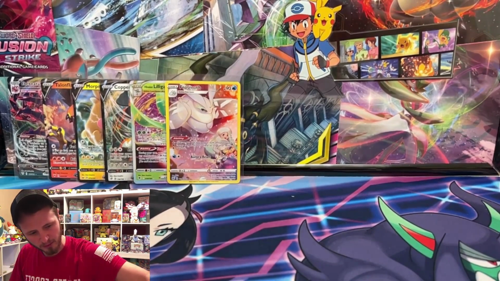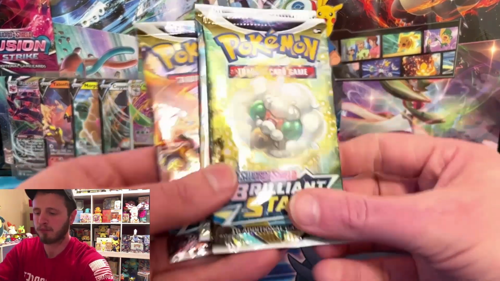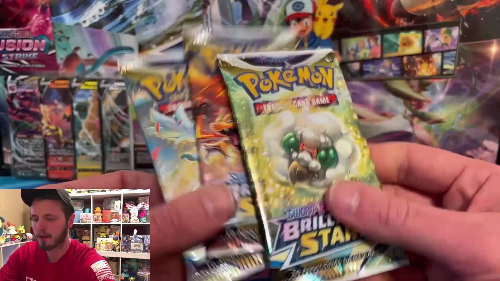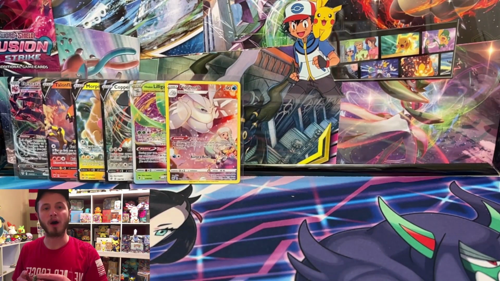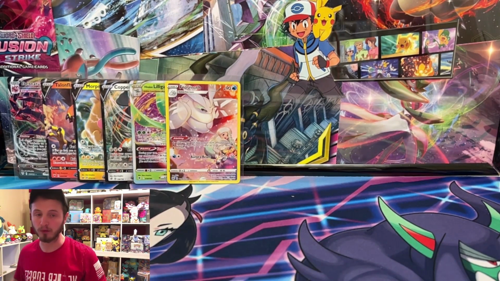All right, number 5, right? No, we're on number 6, right? Yeah, we're on number 6. Sorry, number 6. Brilliant Stars. And this is a big one of why I picked this one. The booster box of Brilliant Stars is going for $181. Absolutely crazy.